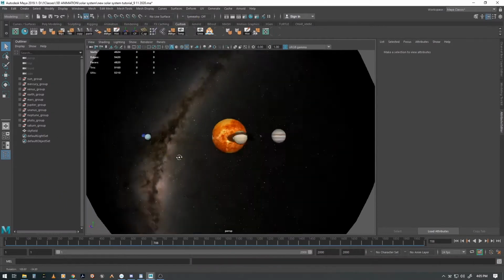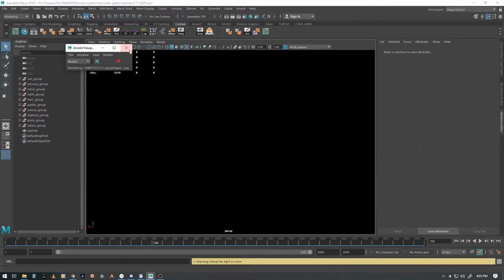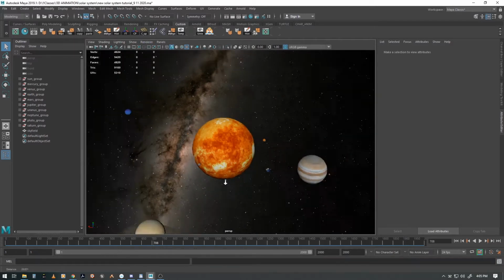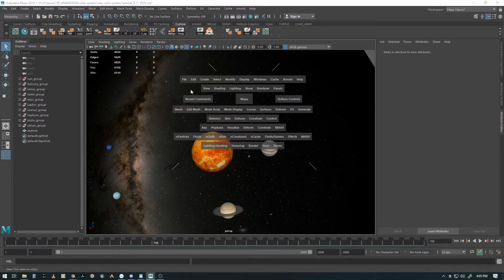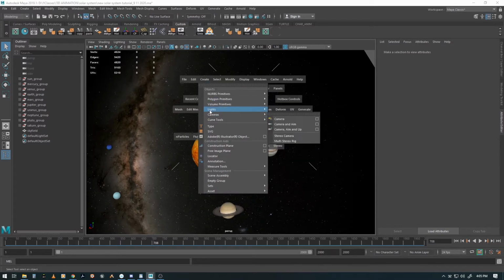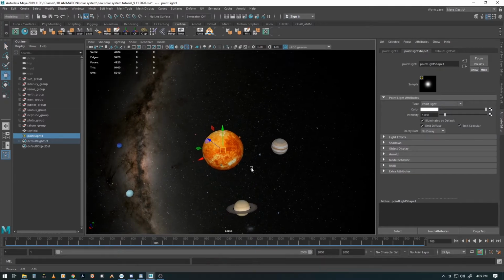But there's other things you can do in terms of rendering. For instance, if we go into the Arnold renderer and you turn it on, everything looks black. Oh, dang it. So let's not do that. What we want to do is put a single light in the whole scene. So we go to lights, we go to point light, and we're going to leave it right in the center.